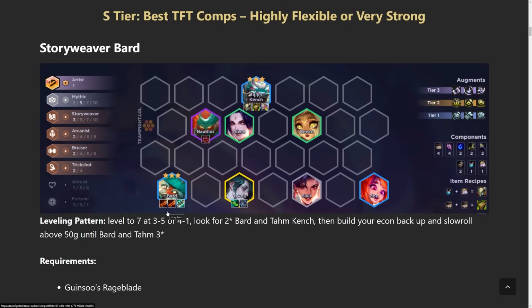Going back to the comp, though, you want to do what's called a 3-cost reroll pattern, so level to 7 at 3-5 or 4-1. In case you missed it, I covered this in the recent leveling guide that we posted, I believe, on Wednesday. And then look to 2-star your Bard and Tahm Kench at this point.